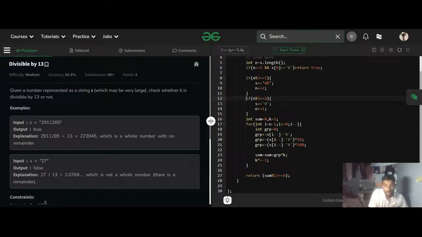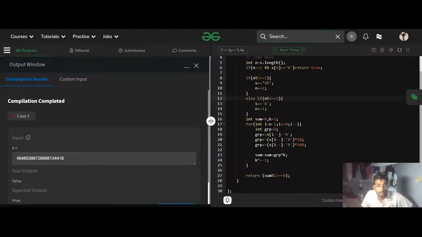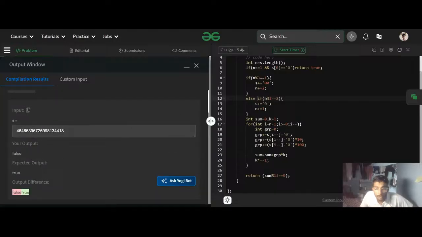Let's write it here as if. Okay, no issues. Let me recheck this code if I made a mistake anywhere. n is equal to 1, and this is also correct. 3 equal to 2, this plus is equal to this, right? It is also right. Great.